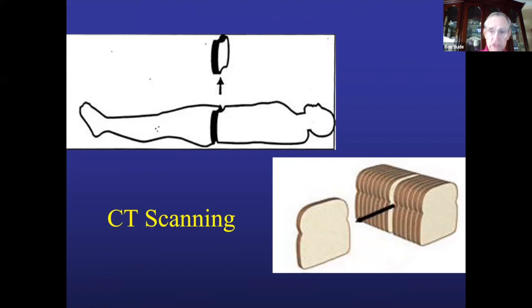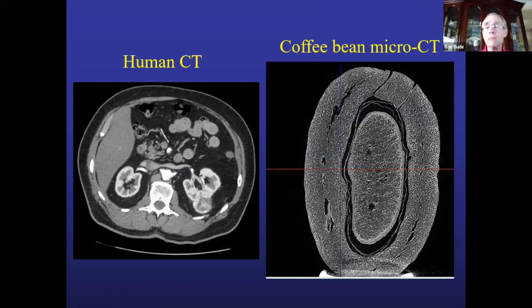Just for illustration: CT scanning is typically obtained axially or in transverse section, analogous to looking at the surface of a slice of bread removed from a loaf. When I first did CT back in the Neanderthal radiology days, we would take a scan every one centimeter. Now we can do micro-CT scans that are 10 microns thick — a hundred times thinner than a one-centimeter scan. If you take thin enough slices, you can then digitally reconstruct them in other planes.